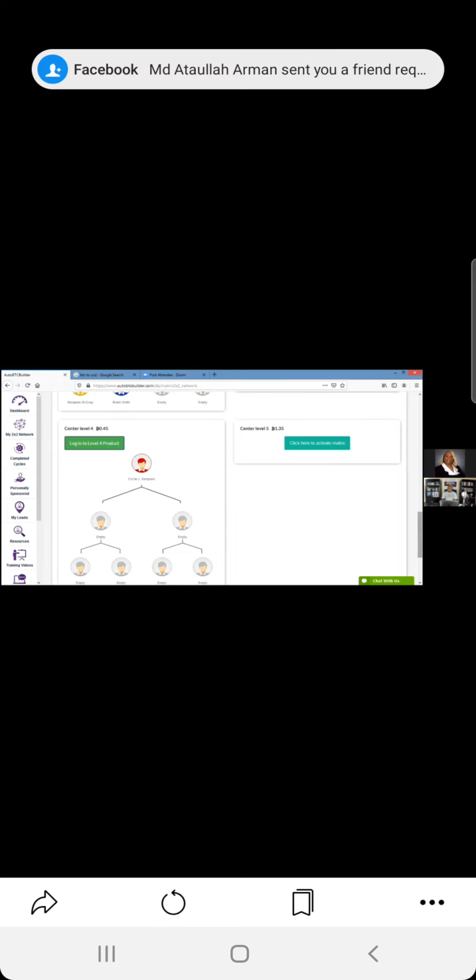It really is exciting when you see it live and you see it happening, and you come back into your matrix and, oh my God, you've cycled out again. Wow. It's just phenomenal. And so we go all the way down to level six, and when we have cycled out of all of these matrices, at this tick of the watch, it's running right about $206,000. And how much do we pay to get started, Rabu?